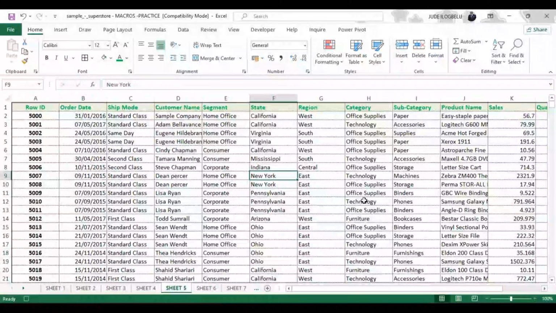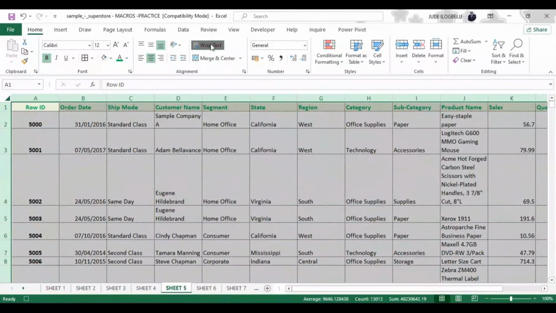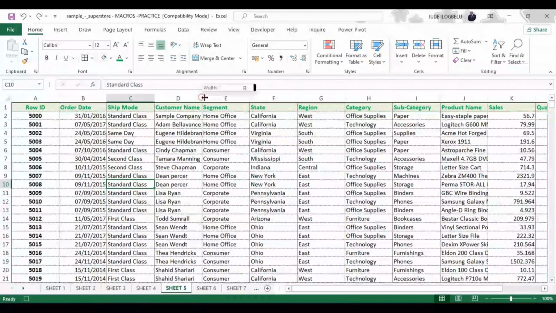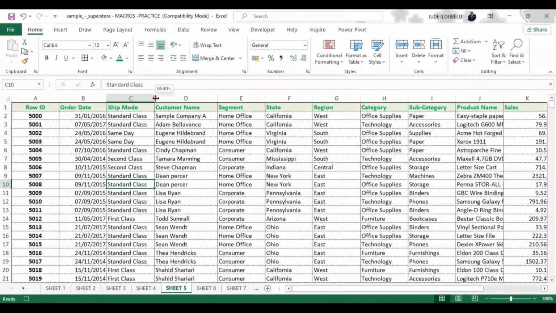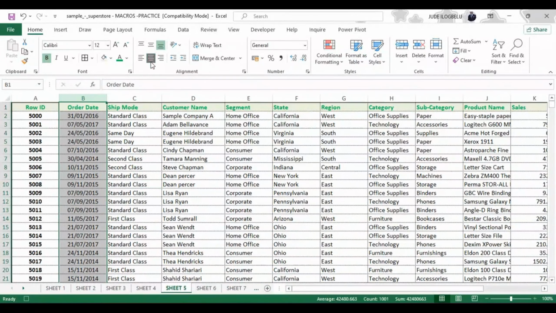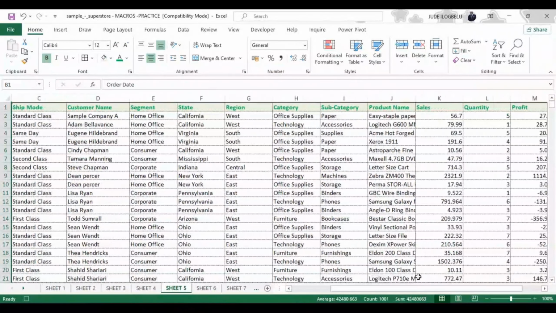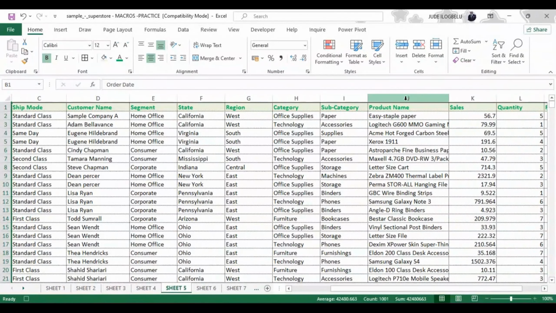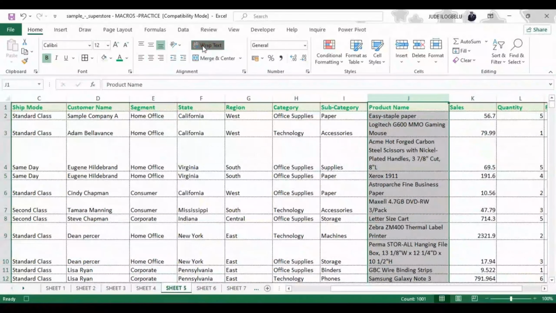Remember, it's all about formatting, how you want your work to look like. You can also take everything and say you want to wrap your text. Okay, wrapping does not look nice. You take it back. You can even manually increase the ones you want to increase. But remember, whatever you have done, you are not going to repeat it again. Let's see if we can wrap this one.